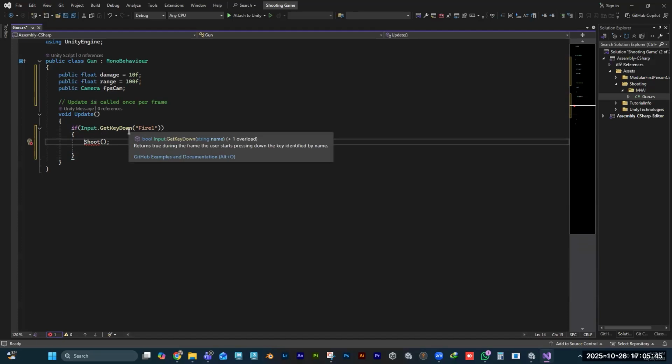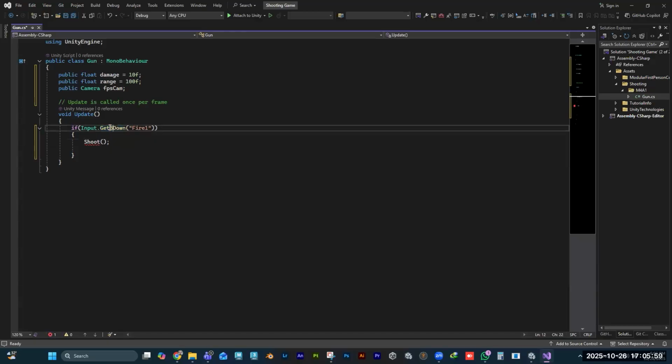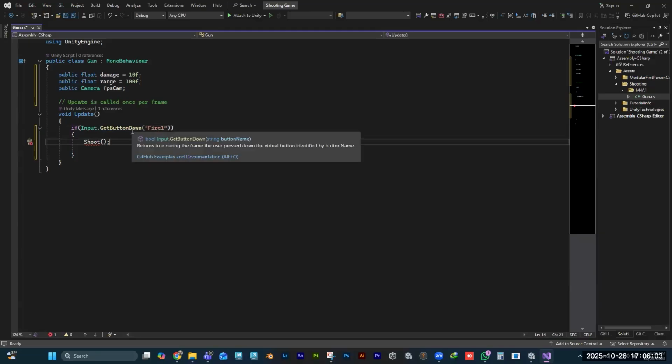Why do I use the Down? In getting the input, I can use Up and Down, and without, GetKey or GetButtonDown. Also here it's better to use GetButtonDown. Down means even if I keep holding the mouse or the keyboard key, the code will be executed for one time.